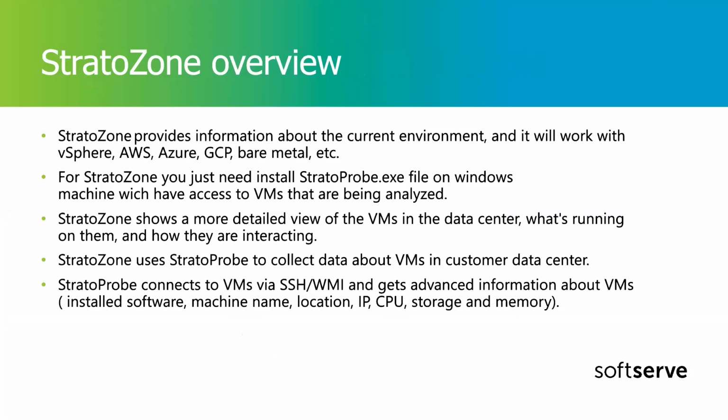StrataZone supports more platforms than CloudPhysics, among them vSphere, AWS, Azure, and bare metal servers. StrataZone has an agent too, and for this agent you will need a Windows machine, which should have access to the VMs that are being analyzed. StrataZone shows a more detailed view of the VMs in the data center. With StrataZone, you can see what's running on these VMs and how they are interacting. The StrataZone agent is called StrataProbe, and StrataProbe connects to VMs via SSH for Linux machines or WMI for Windows machines.